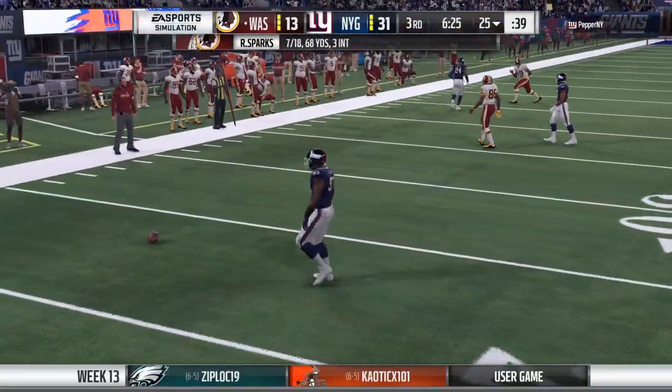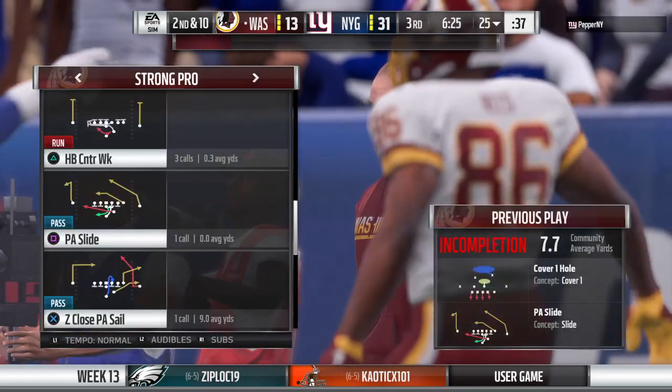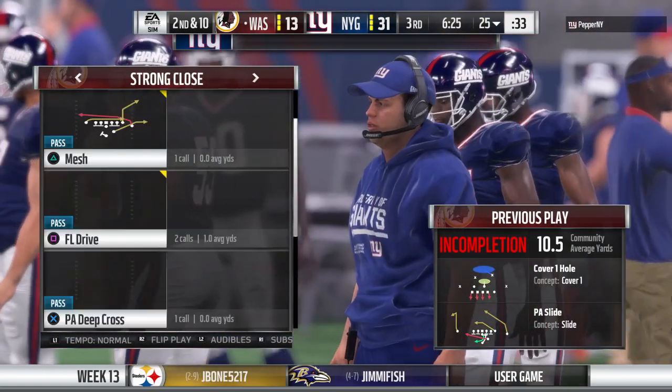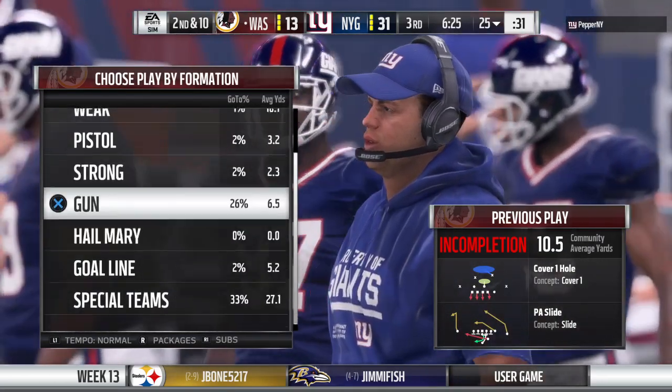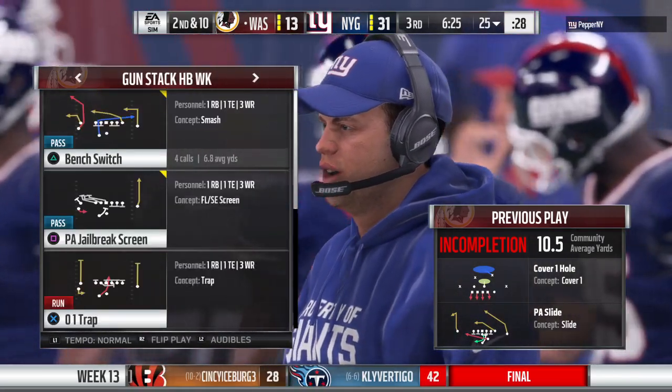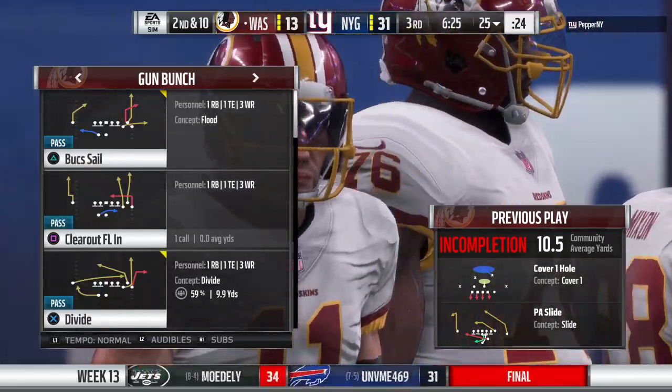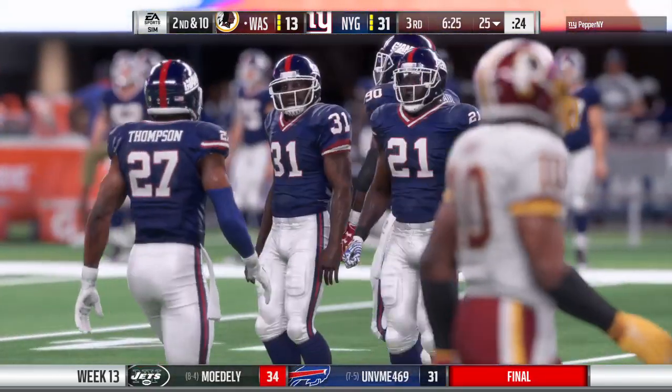Oh, the ball comes out on the hit, but they'll say it's incomplete. Maybe a little frustration starting to creep in. The offensive line hasn't done a great job of protecting him in this game, and there he was, hit again as he threw it. Yeah, another time on his backside, probably starting to get a little frustrated. Got to keep his composure. Can't let the defense know that they're getting to him.